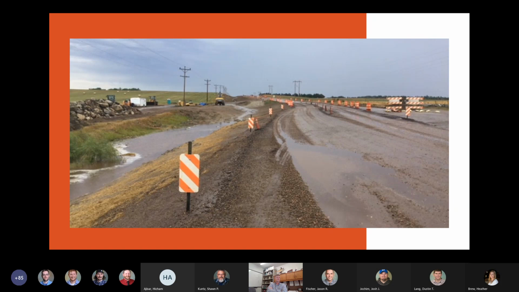Now, the one thing I'll say about this picture, and it all looks good right now, it's probably freshly set up or freshly cleaned, but you can tell that this bypass, obviously it's gravel, and it looks like it just rained. So one thing that's going to happen here is those devices are all going to get dirty as traffic comes through there. So that's the one thing we really have to watch out for, making sure that those devices get cleaned when they need to be cleaned, because if they're dirty, they're no longer serving their purpose.